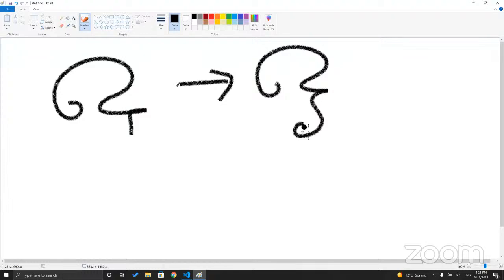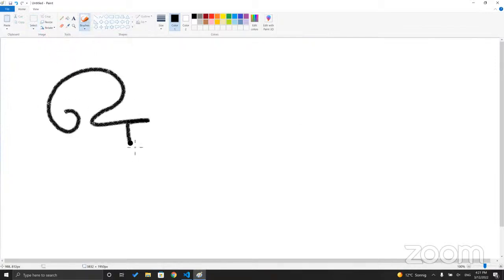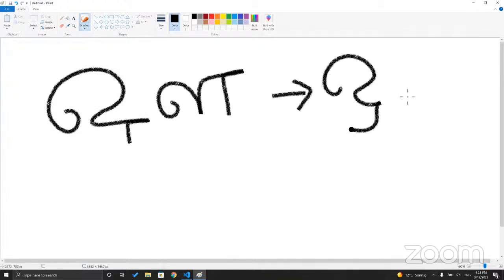Grantha doesn't have a particular letter for it. You have O, and then you have A, right? Which is pretty much similar to Tamil A.